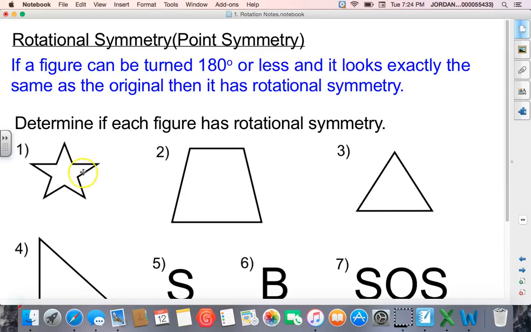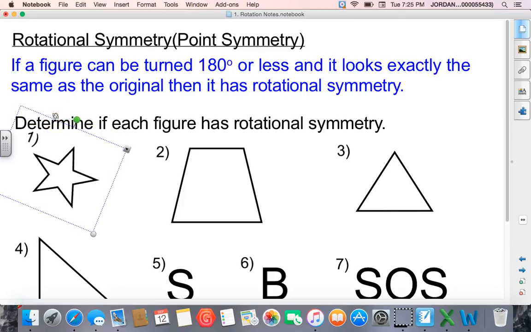So down here, let's look and see if some of these have rotational symmetry. That's going to be a little bit easier for me because I can just rotate it right here. The question is, can I rotate this less than 180 degrees and get the exact same shape I started with? So let's do it. 180, just so you know, would be where this point is all the way down here. That would be 180 degrees. 360, of course, would be if I rotate it all the way around. The point was back at the top again. So it's got to be less than 180 or 180.